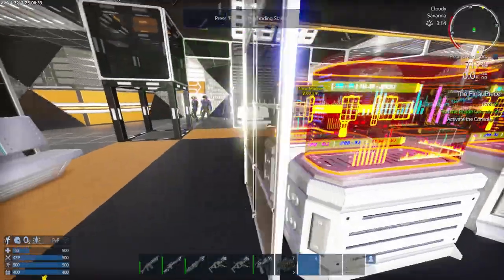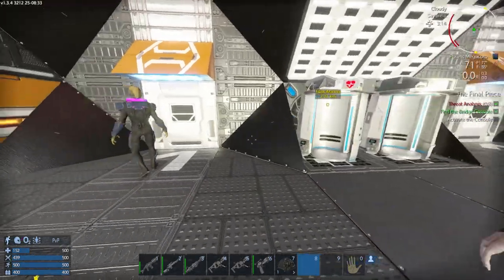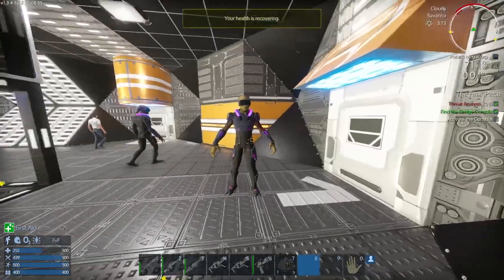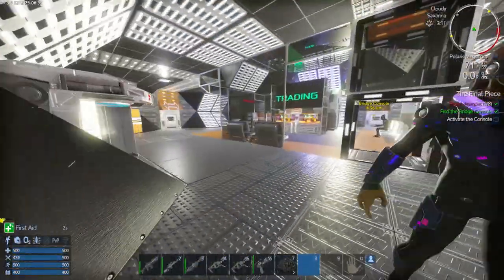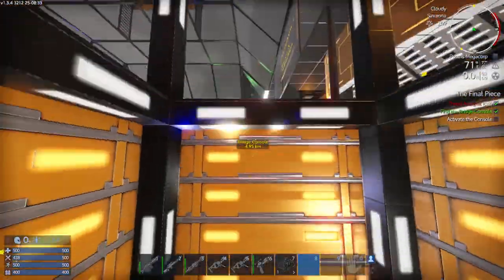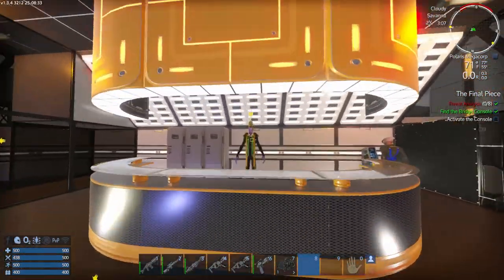Trading stations. Meant for player to player trading. Oh, spike a lag, but I can heal up, which is very dandy. I don't have any medical items to heal that. Anyway. Ah, yes. Weapons and commodities.